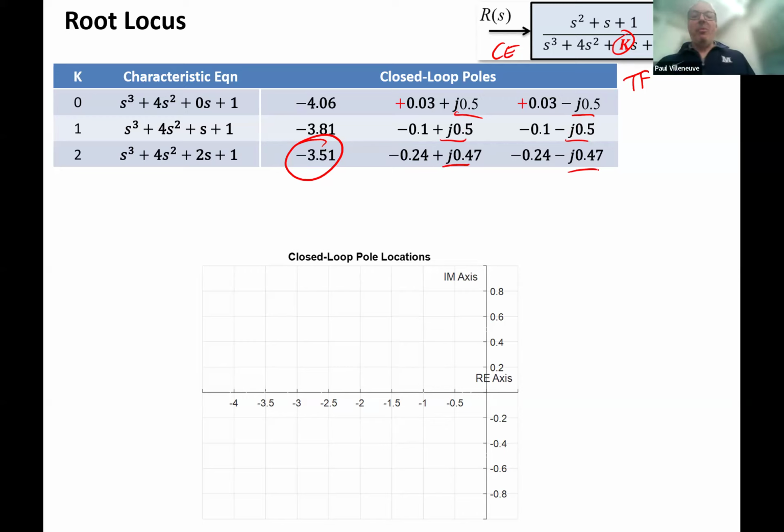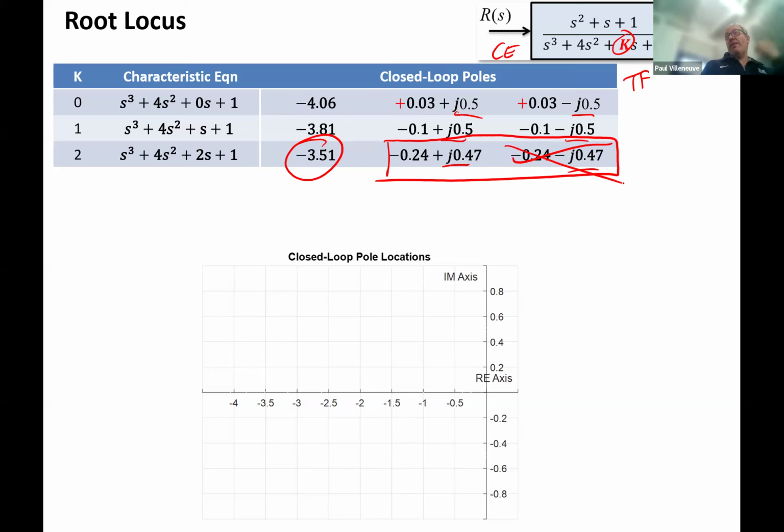The one thing that's important to note when you're looking at these things is you always, always, always have complex conjugate pairs. That is a requirement when you do S-plane plots. You can't have a plus j term without the minus j term. So even if I didn't put this number here, if I left it out, you know it has to exist because you have to have a complex conjugate.